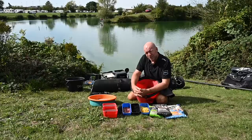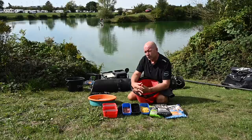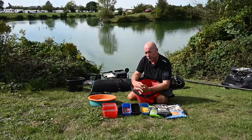Let's talk about bait. I can't stress how important it is - not necessarily the products, but keeping things simple and logical. Looking at the conditions today, we're at the back end of summer but the water still has an algae bloom. The colour of your groundbait is really important; I want to marry it to the colour of the water as camouflage.